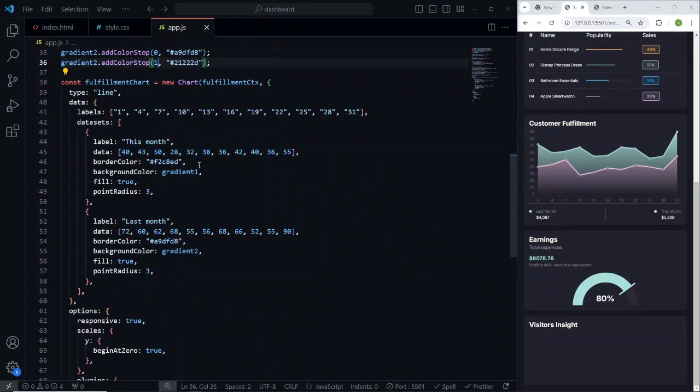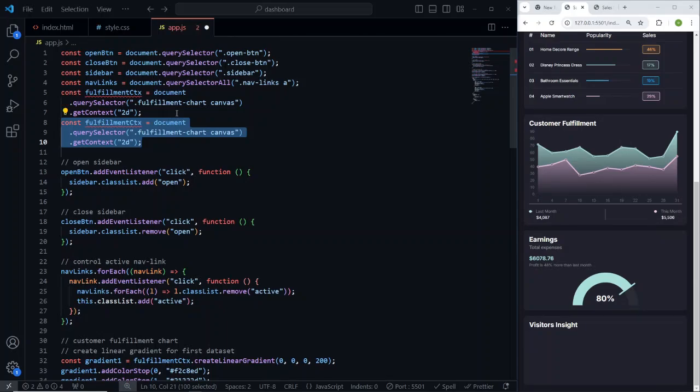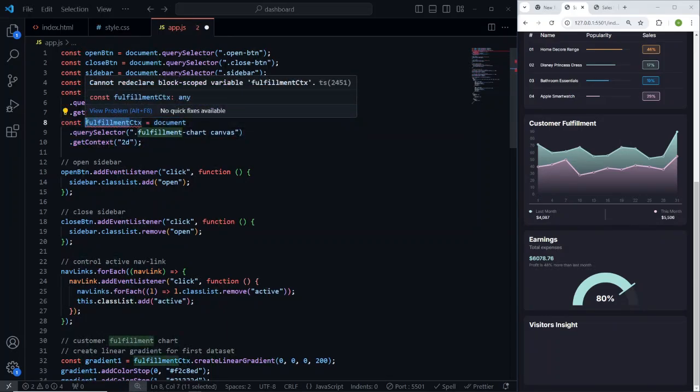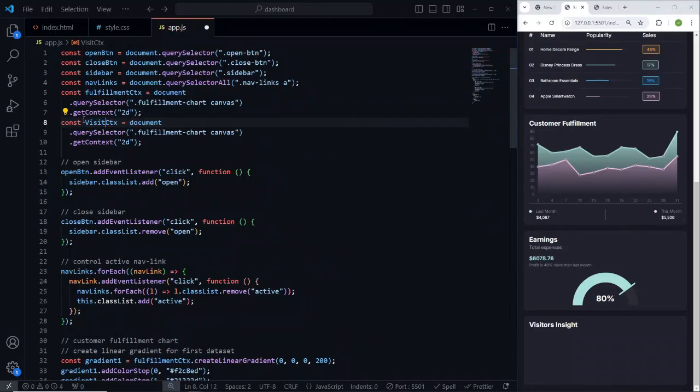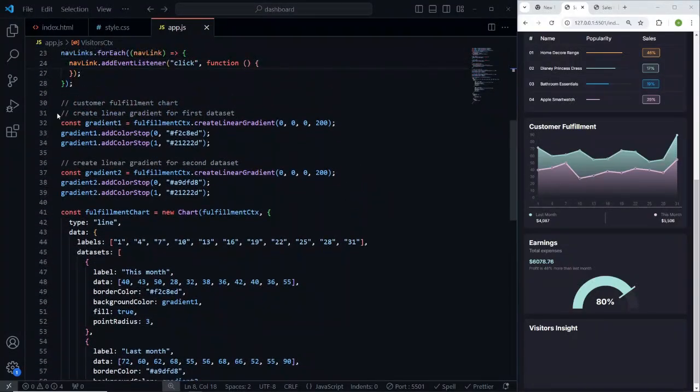So just like the fulfillment chart, I'm going to have something somewhat like this, but we call this visitors context. Then we call this visitors. So I'm just going to copy and paste this and do some modification.